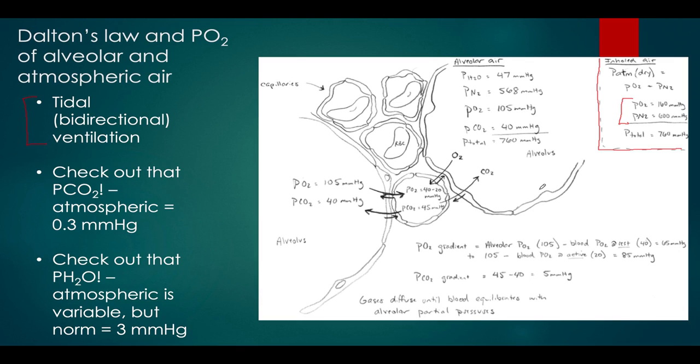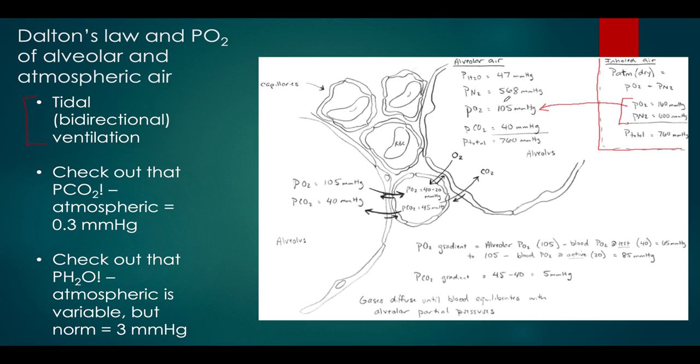And so now if we look at alveolar air, look at this PO2. This is the effect of tidal ventilation. Look, it's not 160, it's 105. And I usually even round that down and call it 100. And so again, that would be P1 in our delta P between air and blood. If you look at the PO2 in blood here, it's significantly lower. Well, guess what? This blood has been to your systemic tissues to deliver oxygen. And so the PO2 has fallen from this 105 down to somewhere between 20 and 40.